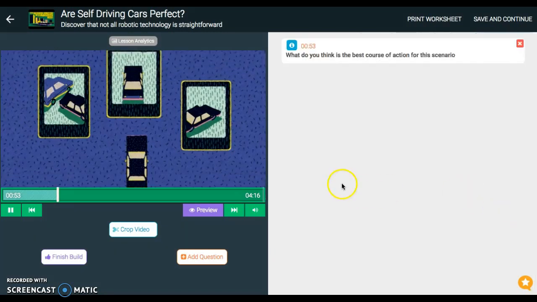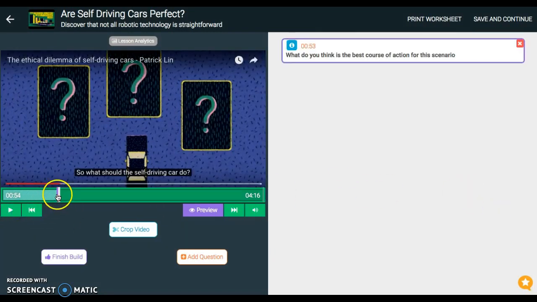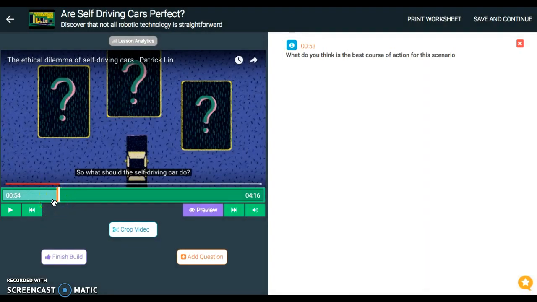And then I hit save right here. The question pops up as this little orange bar right here, just so that you can go back to it and make any edits if you have to.